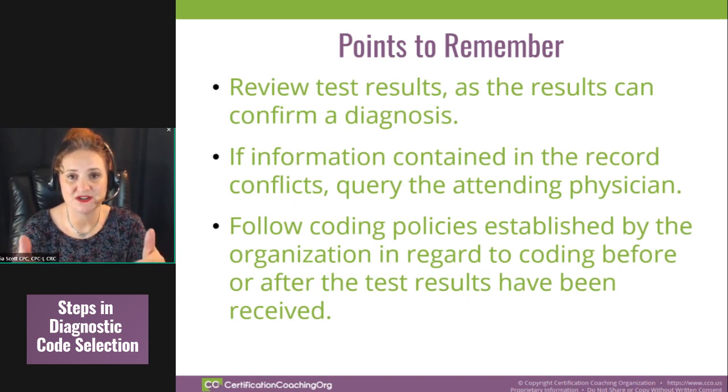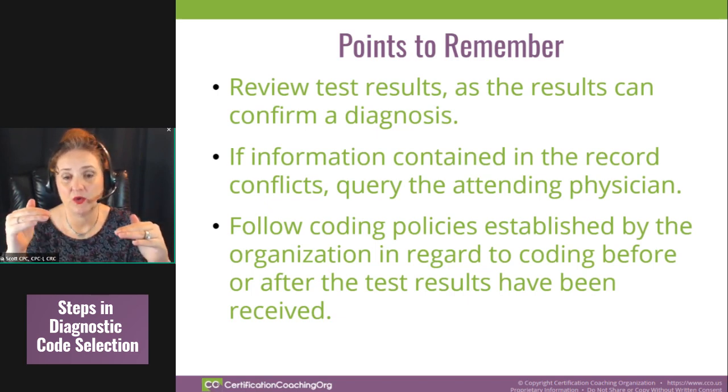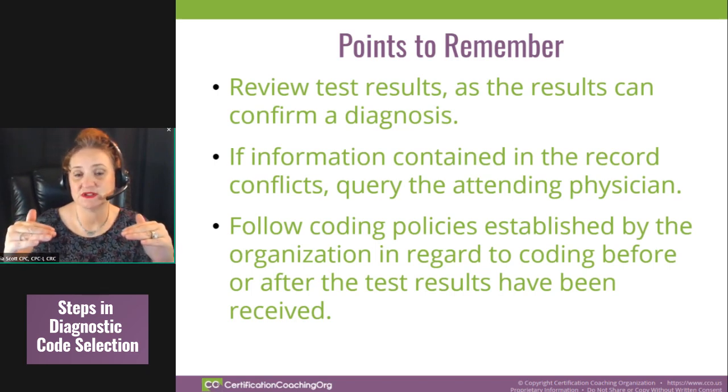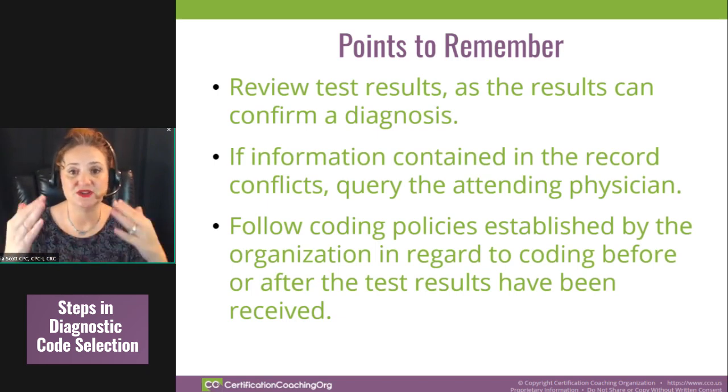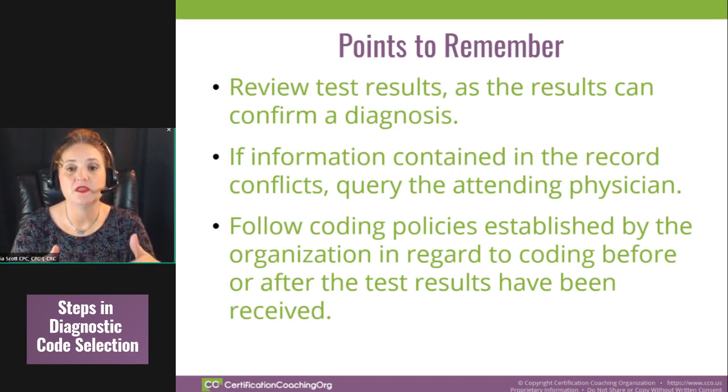Knowing the tests that are done will tell you that they're testing for diabetes, but it may not tell you if they're type 1 or type 2. And just because a person is on insulin doesn't mean they're a type 1 or a type 2, okay? Because a type 2 diabetic could use insulin, but a type 1 diabetic will always be on insulin, no matter what, because their body needs the insulin. There's no choice. But again, just because a person's diabetic and on insulin doesn't mean they're type 1. So it's these little things that you learn along the way that you see in the documentation.